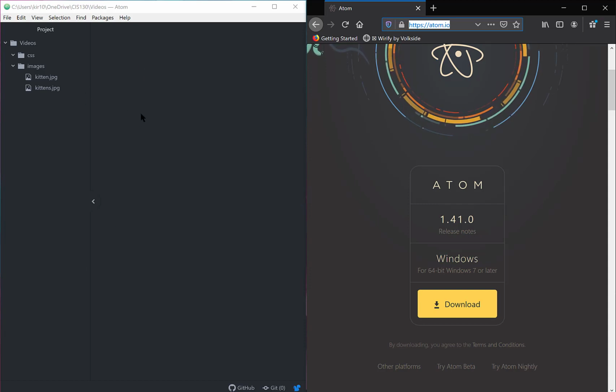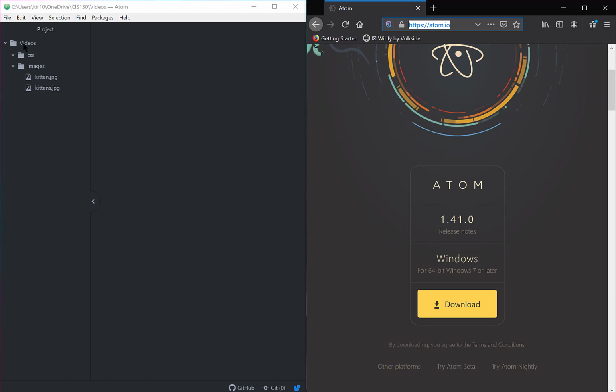This is Atom, and instead of a single file now, you start working in projects, and you start thinking about, we've got lots of different assets. We've got things that we've been working on with different HTML pages and style sheets and images. So now we're going to start thinking about these things as a project.